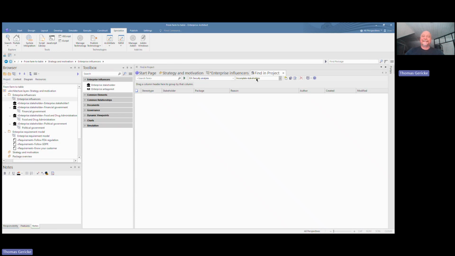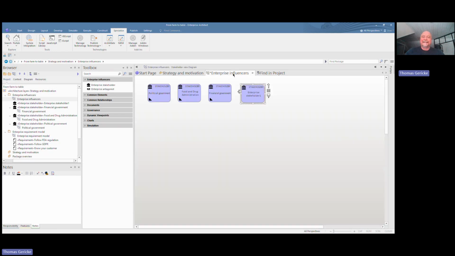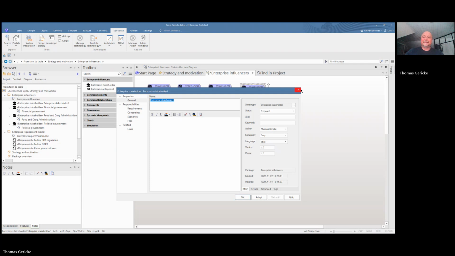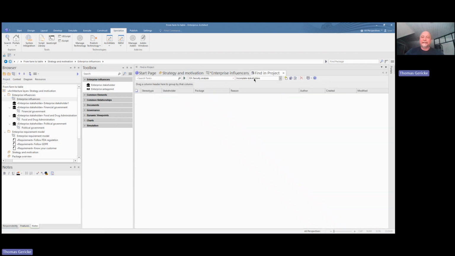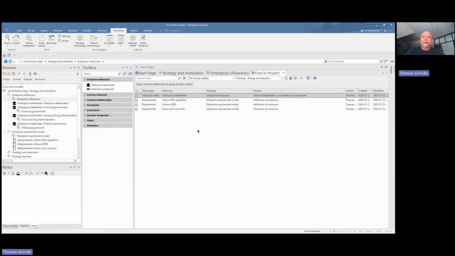I'm sorry, this is not correct. Let's do it like this instead. Warnings. Here you can see that the external stakeholder is not related to a requirement.